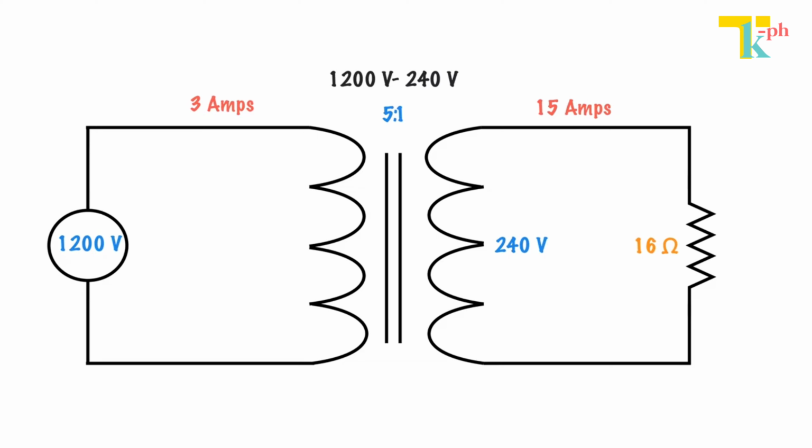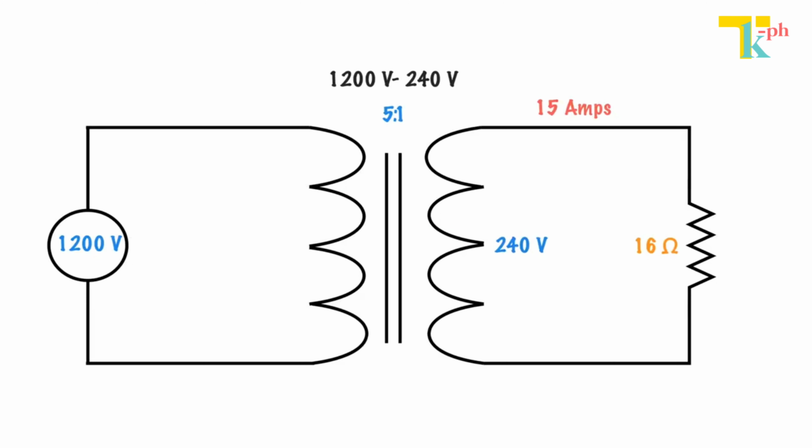The way I like to work out these is taking that extra step and using the idea that our VA in is equal to our VA out. And what I mean by that is the power that this side uses is the power that this side has to give. So if I have 240 volts here with 15 amps, I can determine the power by taking 240 times 15 amps to get the power that this side is using, and whatever the power this side uses, this side has to give. So that is the idea of VA in equals VA out. It's one of the primary rules of transformers.